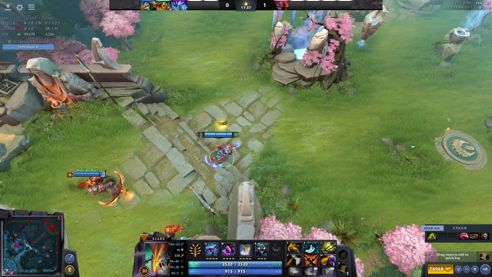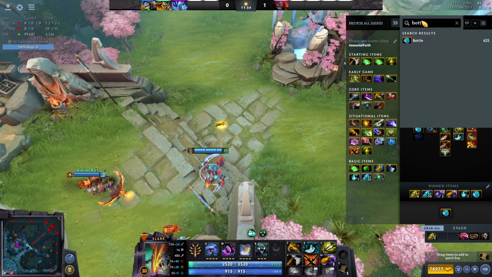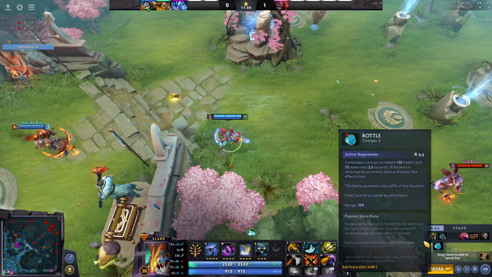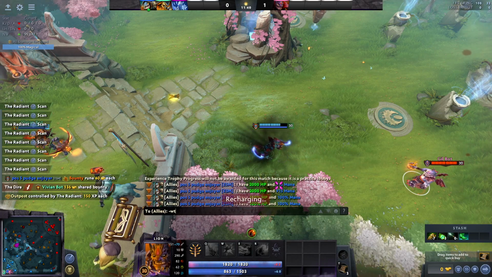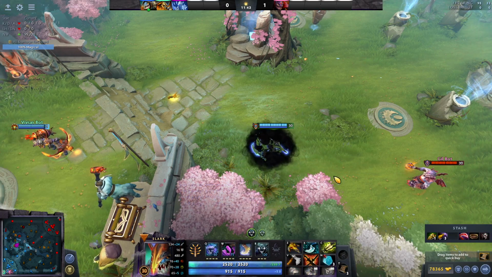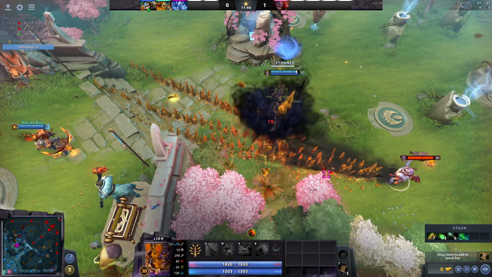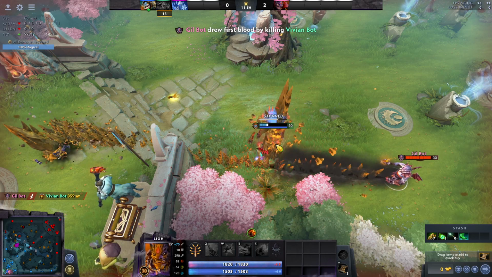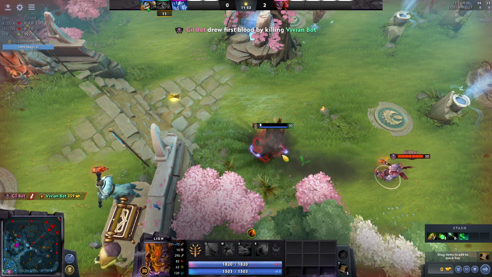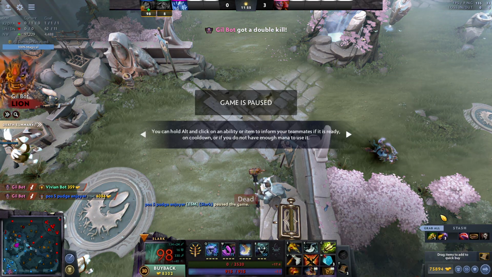The next thing is also ridiculously niche. Let's say I have a bottle, and then I end up dying. Okay, so let's say I have a bottle, I end up dying to this Lion, and I'm like 10 gold off buyback.